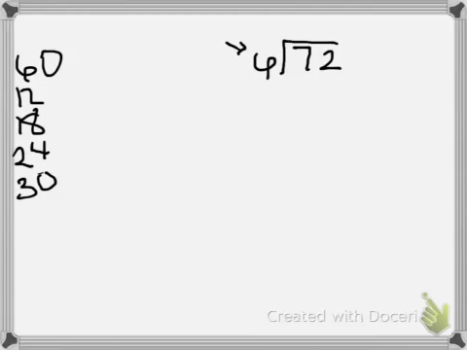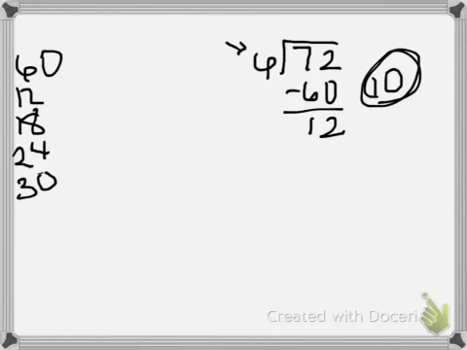Well, if I add a 0 to my 6, and I know that 6 times 10 is 60, I could subtract that real easily. When I subtract, I get 12. Well, you'll notice that I wrote the 10 out here to the side. I have to keep track of how many times I've subtracted. Well, I didn't actually subtract 6 10 times, but in a way I did. 10 times 6 is 60. So I want to make sure I remember that. So I wrote it out here to the side.